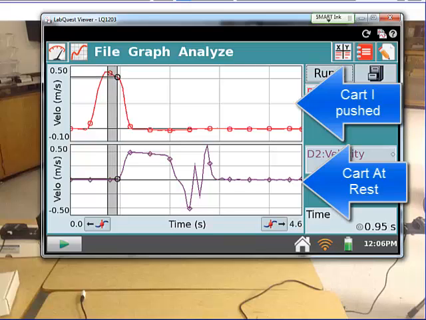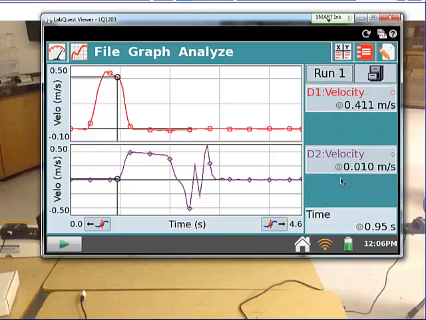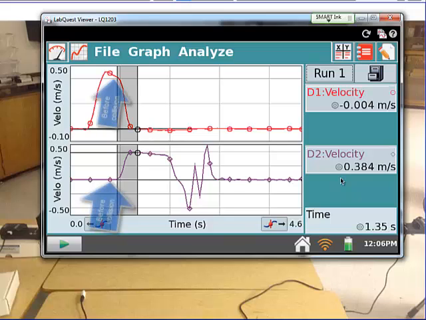Now this is my before time, and I know this is my before. This is before the collision, and this is when I want to start recording velocity, because right here, in this time interval from here to here, both of these carts undergo acceleration. This one's velocity changes dramatically, and this one's velocity changes dramatically. So I know this is when the carts started to move. This is when the carts collided. Push this cart, carts collided, after the collision.